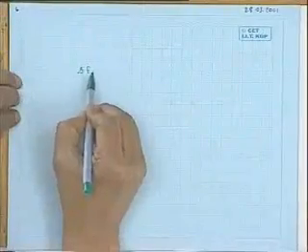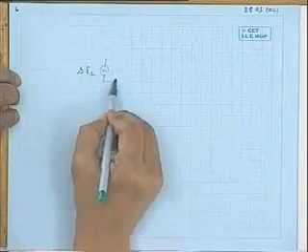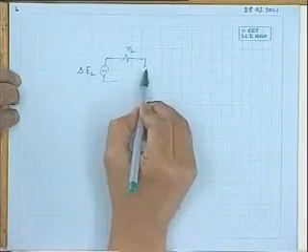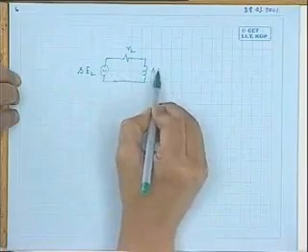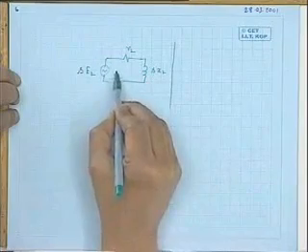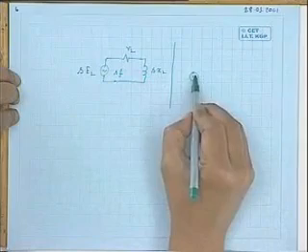Are you getting it? But there is only one word of caution here. What I am not saying is that these two circuits are equivalent. What I want to say is this. Suppose the actual rotor circuit: this is the EMF, there is a source of EMF here, and this is the rotor resistance R2. This is the actual thing in the rotor, R2 and SX2, and the frequency of this one is SF.